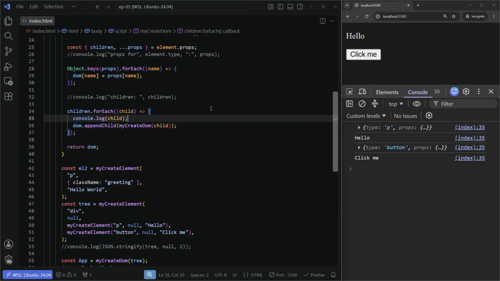So we're gonna get the arrays. First time the array is an object, this is the child.